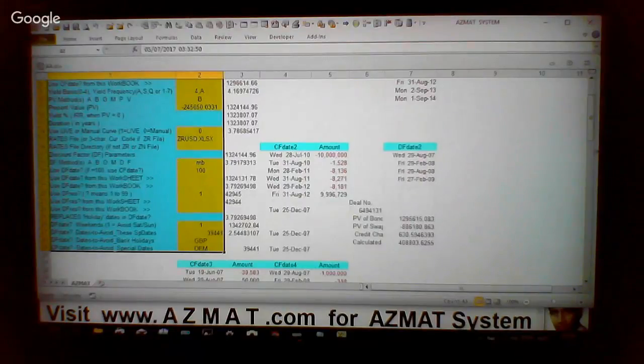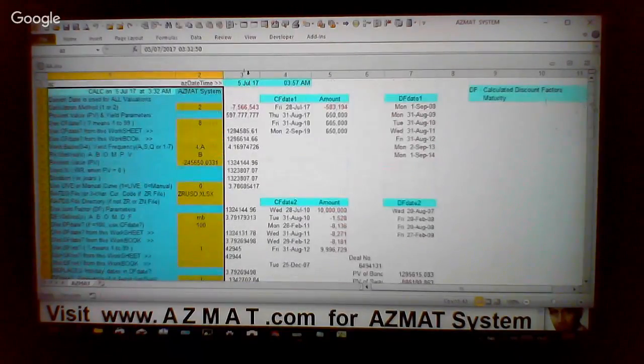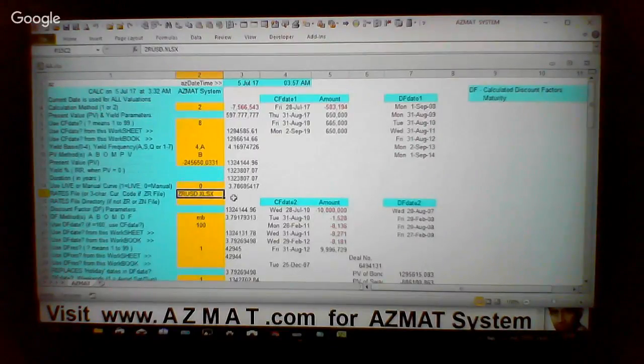So if I go back up, scroll up to the top using the scroll bar, you'll see that this is the defined name here. Actually, I've got it for AZMAT. And it puts the date and the time when last time any calculations were carried out on this particular file. So I have not actually updated the rates curve, which I'll do in a minute, but before we do that, let's just see here what you need to do.